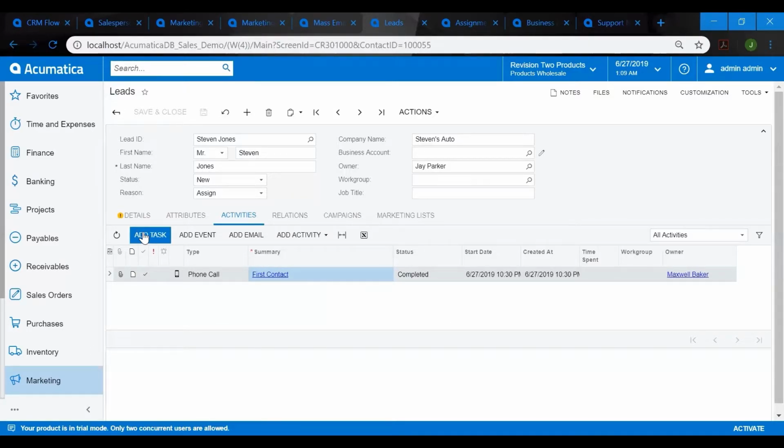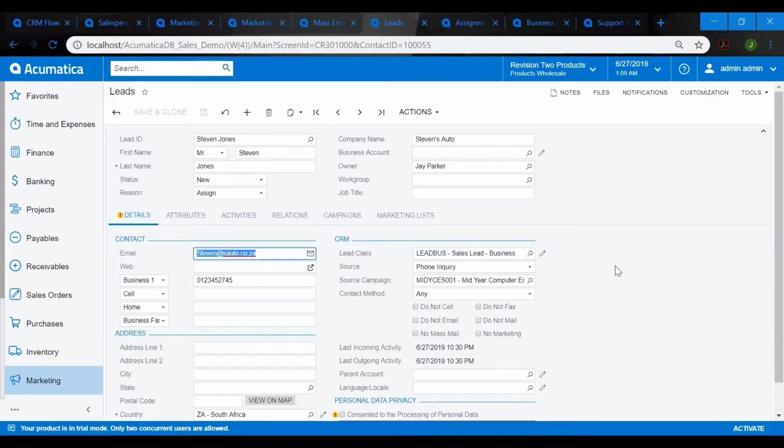Again, you can add a task to a lead, similar to the marketing side, and you can add an event, which could be a meeting with a client, or a demonstration, and that could then filter through via the Exchange integration and become a calendar invite in your Outlook application. Obviously, you would like the lead to be as temporary as possible, and you need to convert that lead to a business account and subsequently to an opportunity.